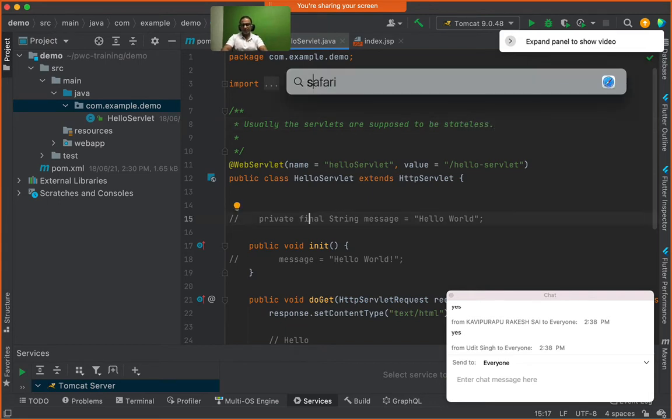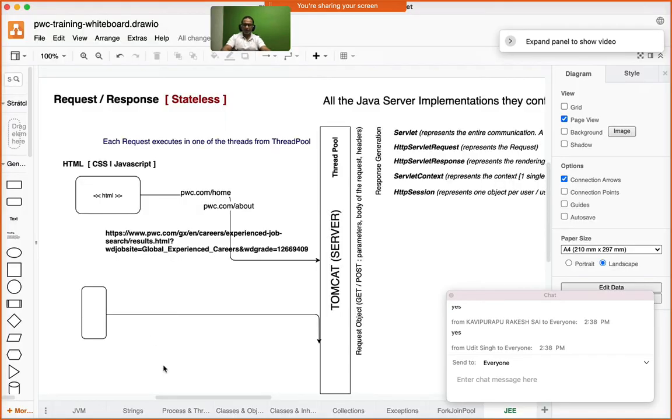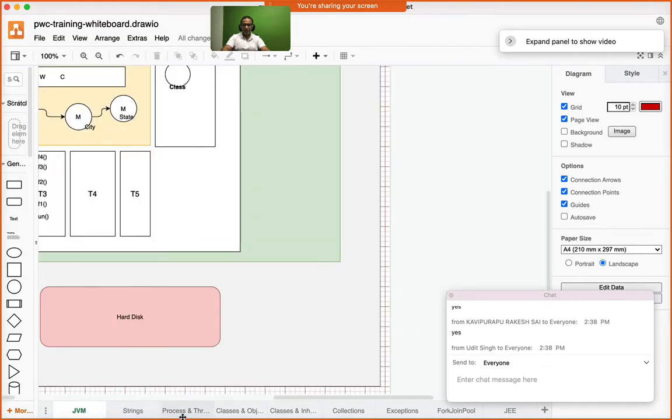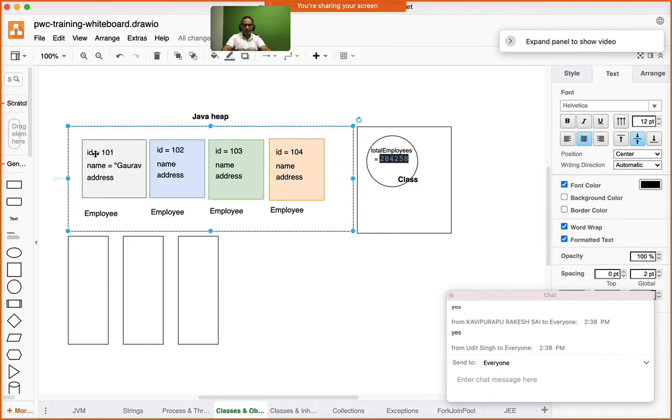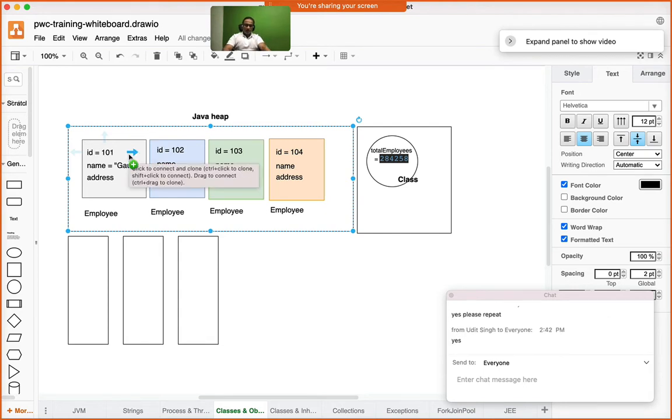I mean, I told you on day one. Come on. Right on day one, I had explained to you. What do you mean by the state of an object? You remember? The object and the properties that you define in the class and the values of those properties all put together becomes the state of an object.